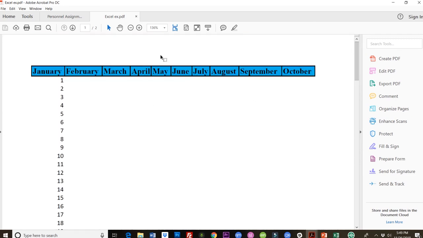So you really have to format this the way that you want it to show before you save it as a PDF. But it'll tell you this is what it's going to look like, and then you're able to either save those changes or you go ahead and delete those changes and make the adjustments that you need to make. Okay, so with that being said, we are going to move on.